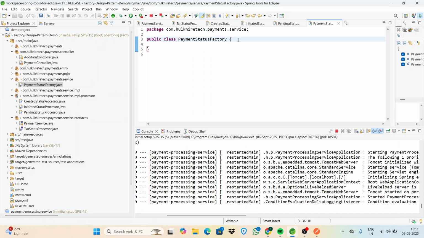Okay, this is the payment status factory. This is also a service class, in the service layer, and for logging I'm giving it slf4j.